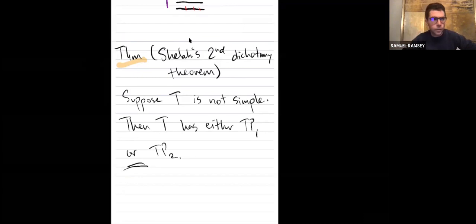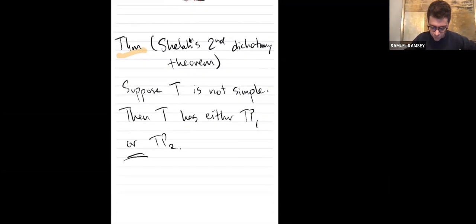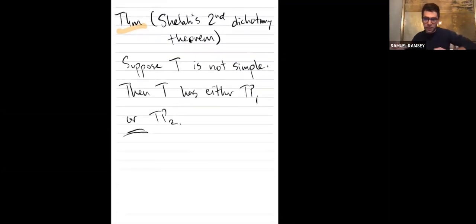And as we'll see, the theorem can be strengthened a bit. What you could say is that if a formula has the tree property, then either that formula has the tree property of the second kind, or some conjunction of instances has the tree property of the first kind. And that's a bit closer to what we proved about SOP and IP, if you recall. So what we proved is that if you have a formula with the order property, then either that formula has the independence property, or some conjunction of positive and negative instances of the formula has the strict order property. So it's close, but it's not so important for us to know exactly what the formula is. So we won't worry about optimizing. We're just going to get the theorem right.